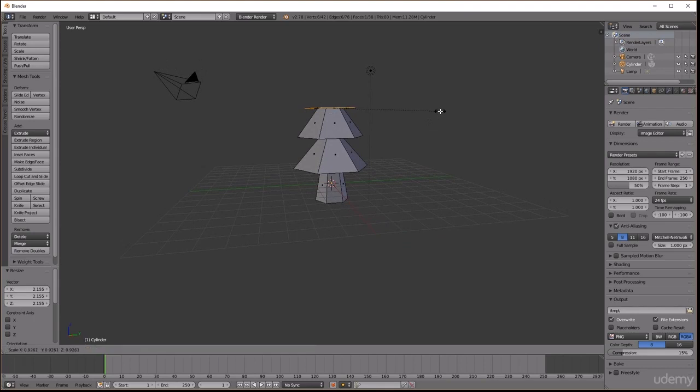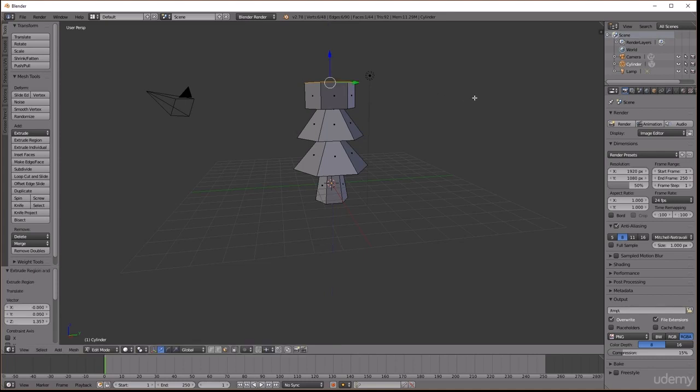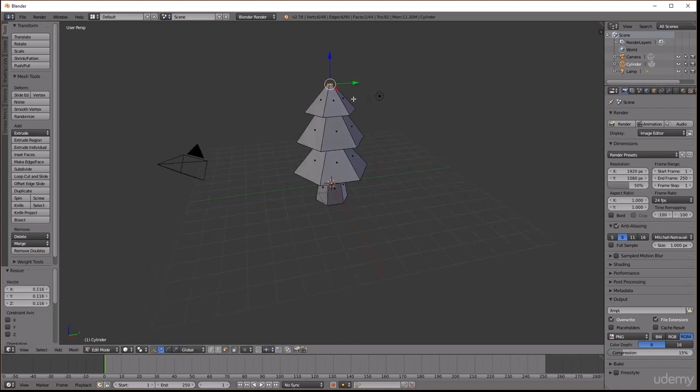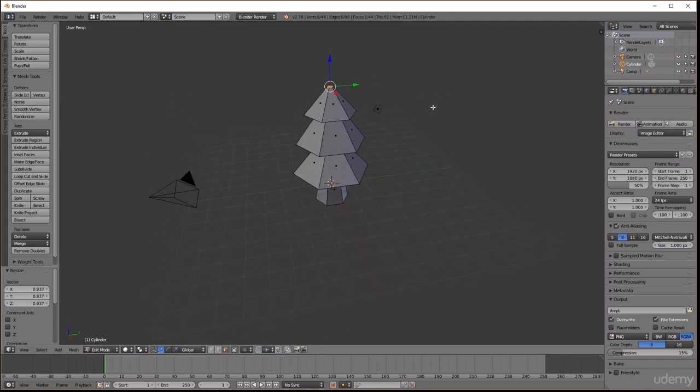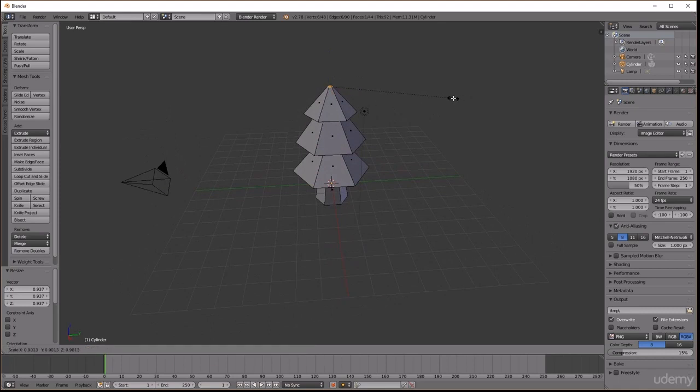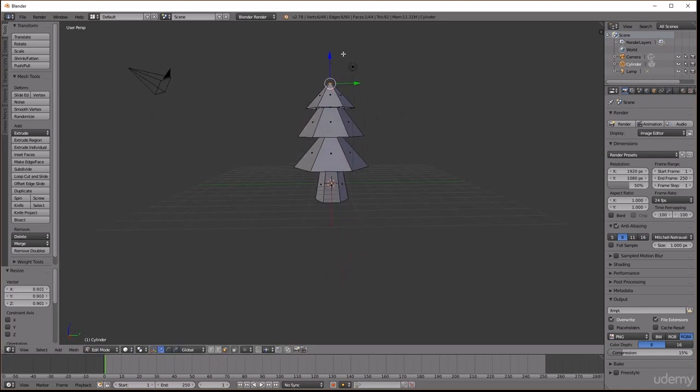Maybe a bit less, about there. Then E, extrude upward like so, and then S to scale in, and we'll scale in to roughly a point, and maybe just pull this up like so.